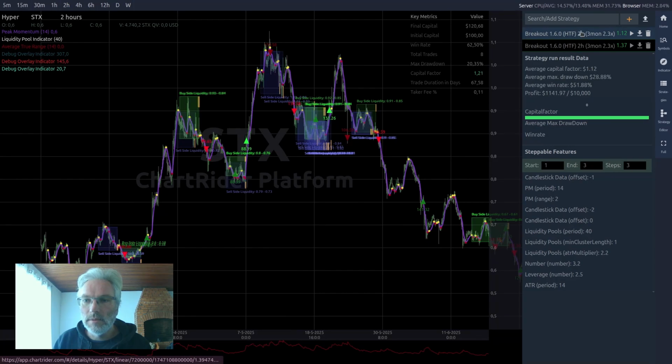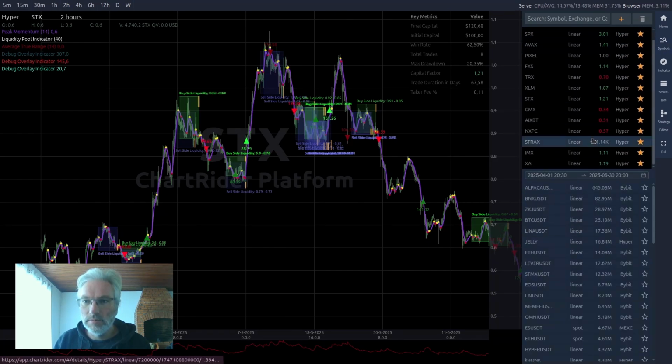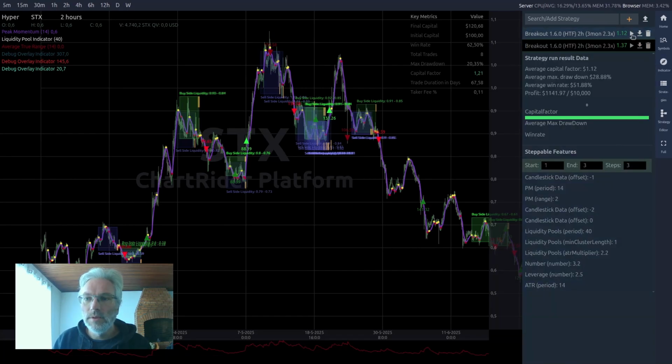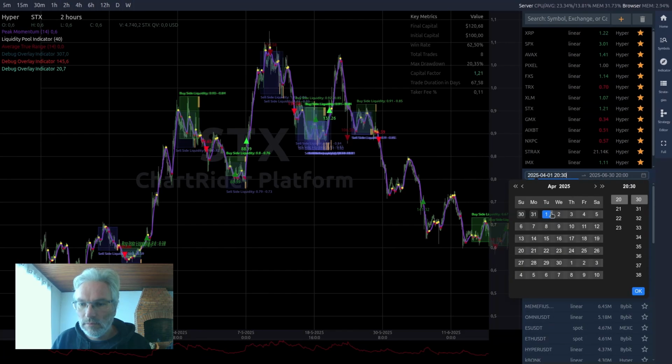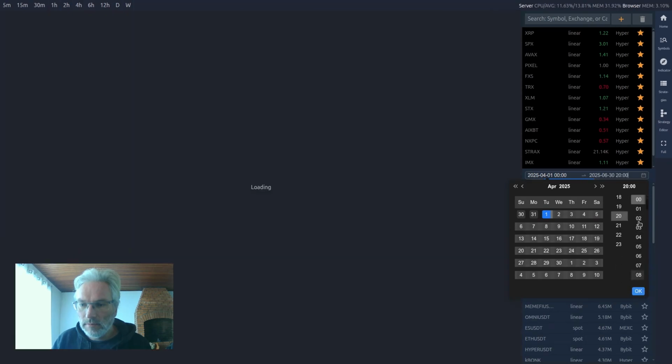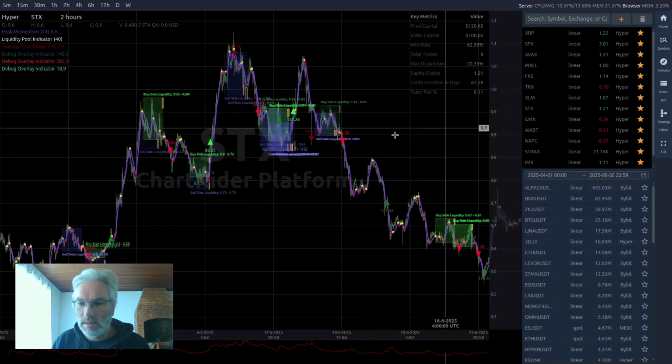When you run, let's say, over all these coins, you select it in your symbols overview. Let's say you have 3 months of data, 3 months to the 30th of June, midnight, last point, let's make it precise.